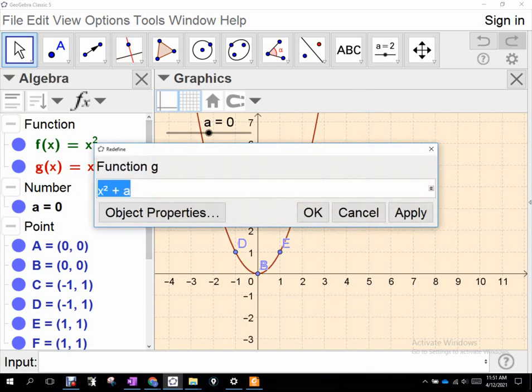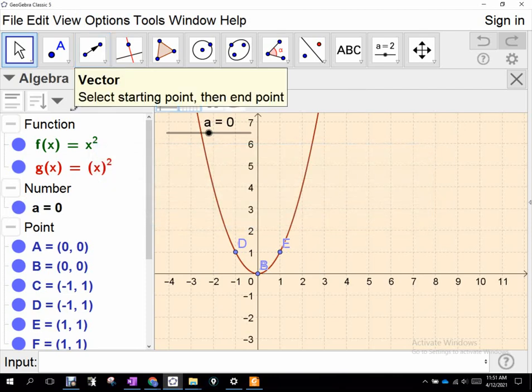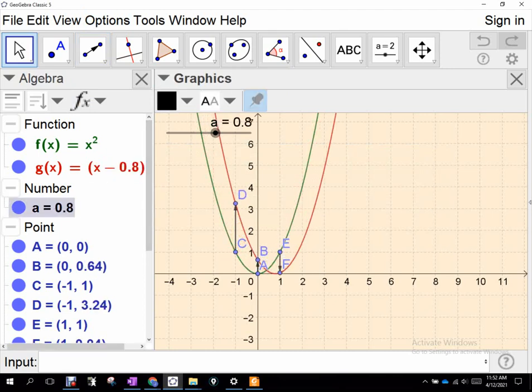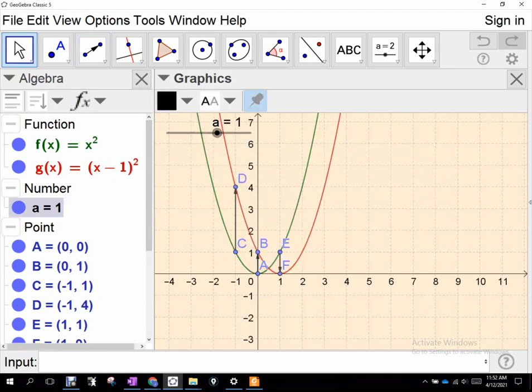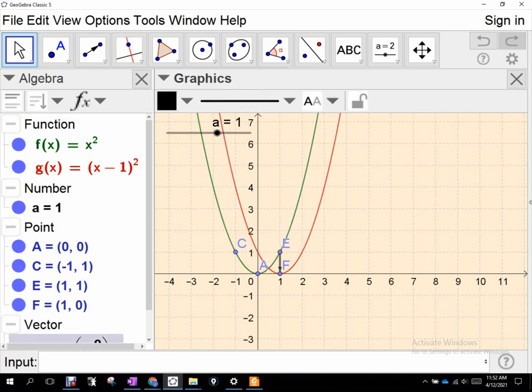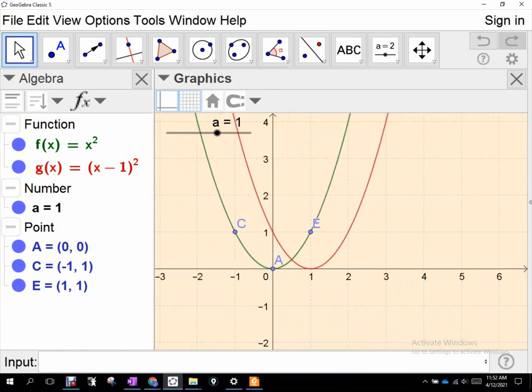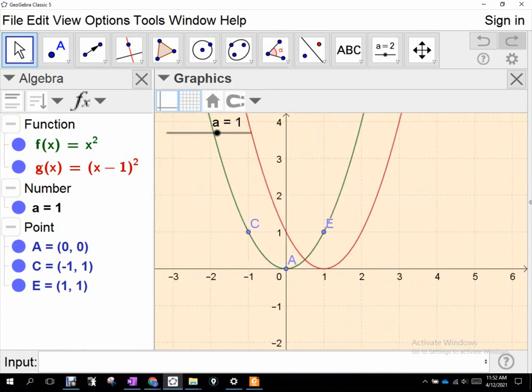If I do this, and this is kind of where we saw it happening with circles the other day, now I'm going to put like a minus or a plus with the x before I square it. So it's going to look something like that there. Now the point relationship's a little bit different, so I'll delete these. And what has happened now is that when I go -1, it actually moved it to the right.